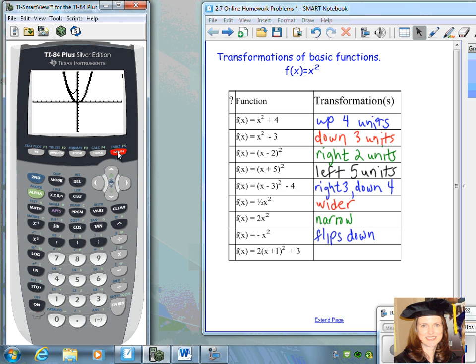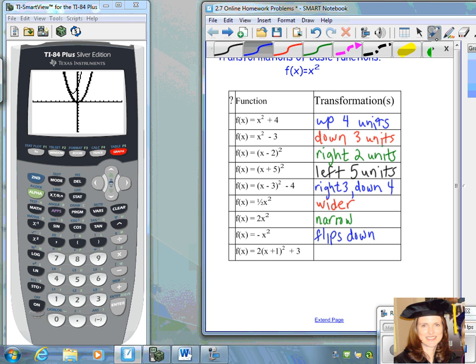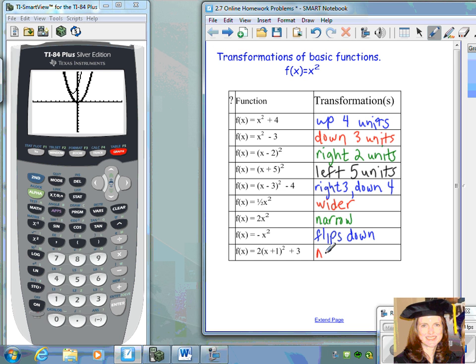Make your guesses, and we'll see that this graph has been transformed. That 2 out in front actually makes the graph more narrow. The +1 has shifted it to the left 1, and the +3 has shifted it up 3. So the combination of those transformations, it becomes more narrow. We call that a vertical stretch. The whole graph has been shifted to the left 1 unit, and the +3 means that the graph has been shifted up 3 units. So that combination, 3 different transformations, result from here.